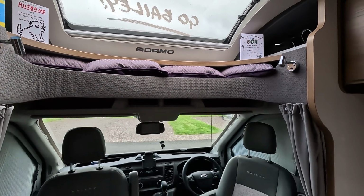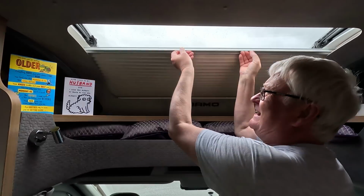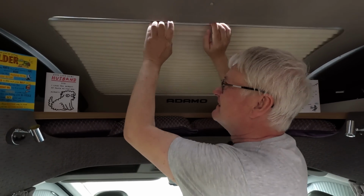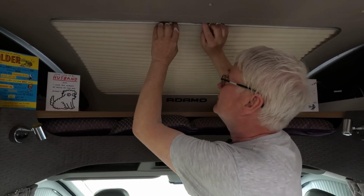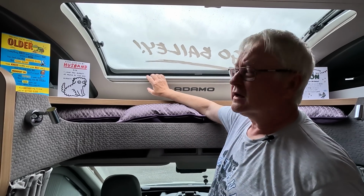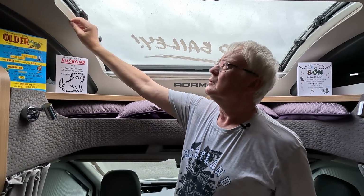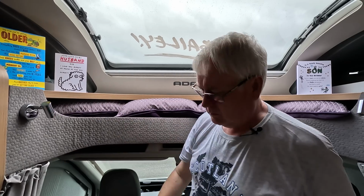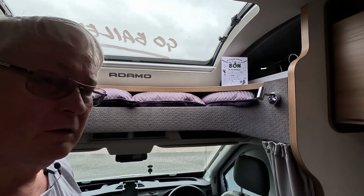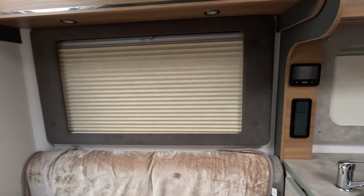Just want to say about these blinds here. These are incredibly stiff for some reason. I've noticed this on, oh yeah, my neck. See what I mean? I've noticed this on a few of the Baileys. It seemed really stiff. I don't know if it's this surround here, or it's pressing on it or what. And it doesn't seem to have got any easier as we progress with our holiday. The same goes for this one.